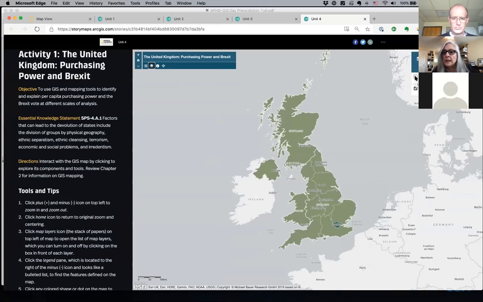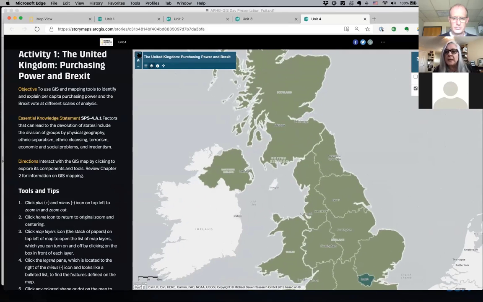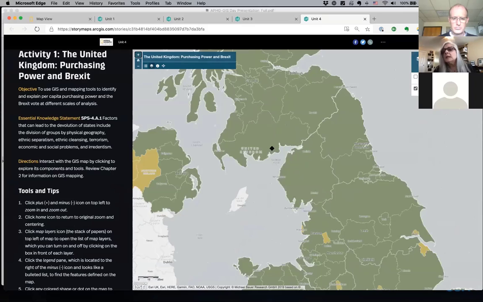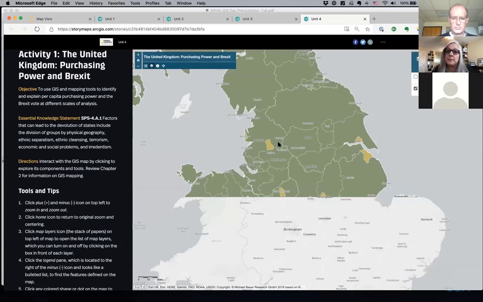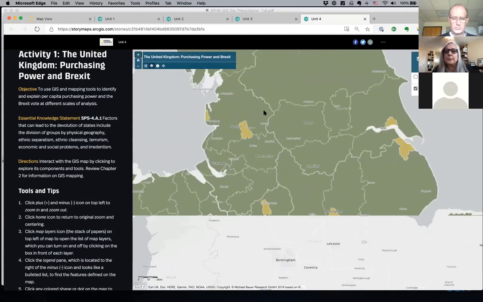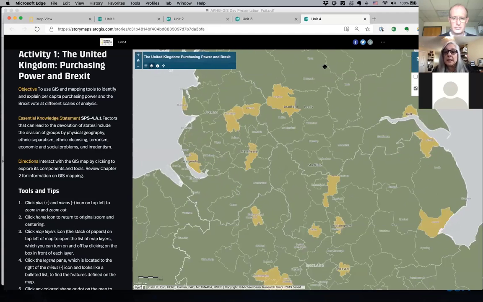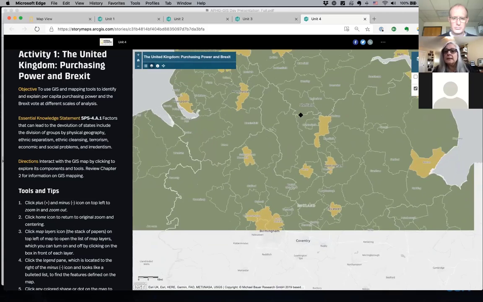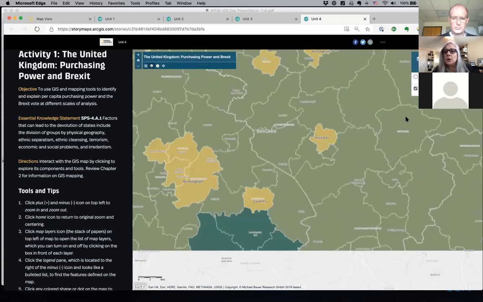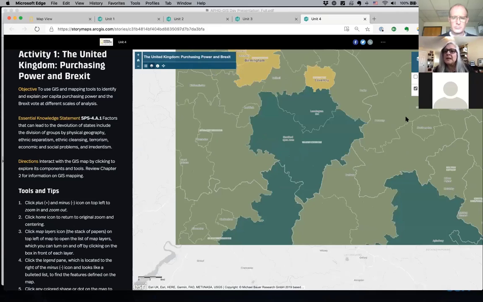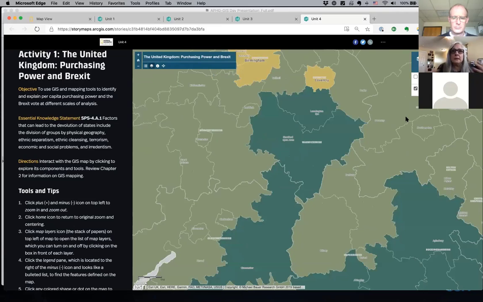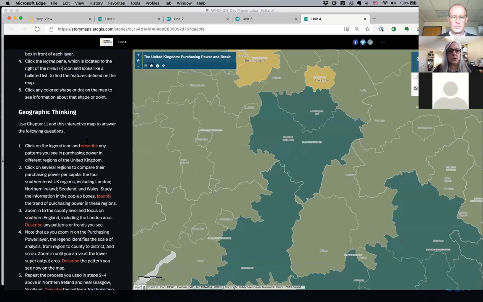the European Union. Now, purchasing power, interesting. This is such a fascinating map. At first, it looks like, oh yeah, everybody's kind of got the same amount of money. However, when you start zooming in, you'll begin to get this notion of their purchasing power, and then being able to compare that to who voted to exit. Was purchasing power a part of that decision for folks, the amount of resource that they had to spend? So that's Brexit and the UK.